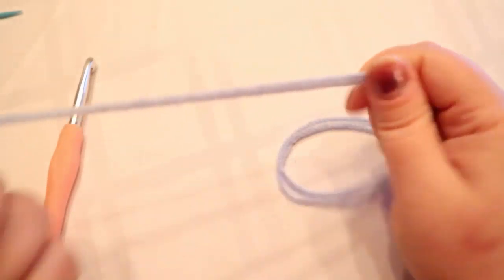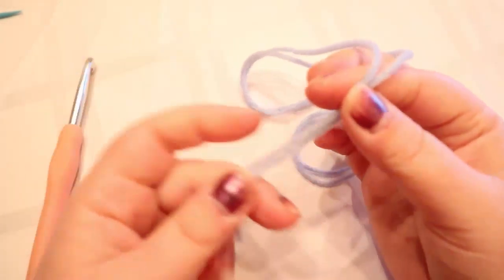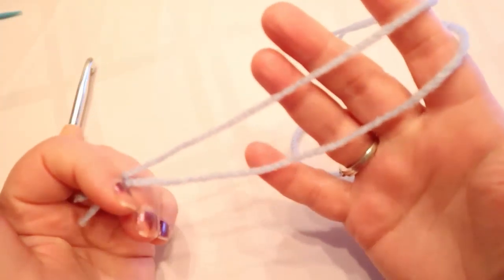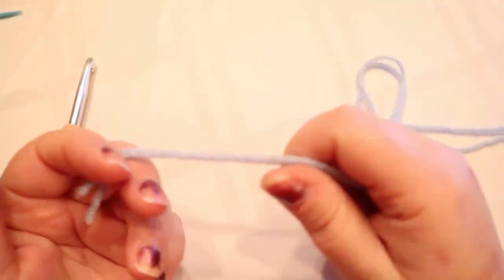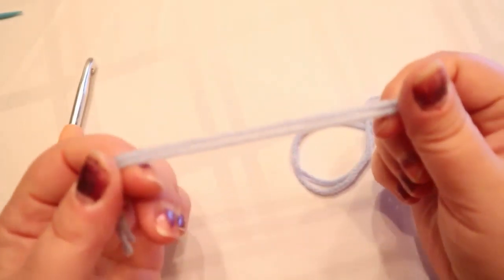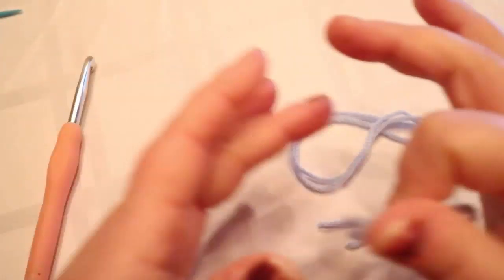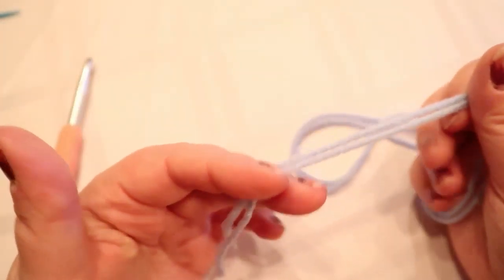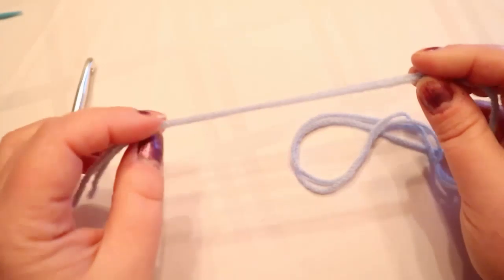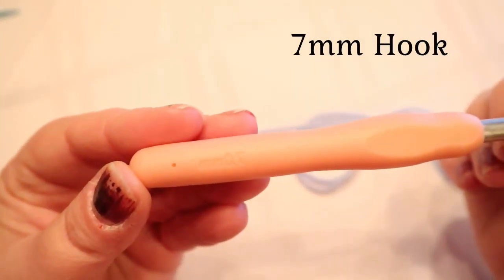So we're gonna start with our two pieces of yarn. This is a Red Heart Super Saver. I don't know the color because I don't have the label. I bought it at Walmart, a great big huge ball for $10. It calls for a 5.5, but because I'm using two pieces of yarn, I am going to be using a number 7.